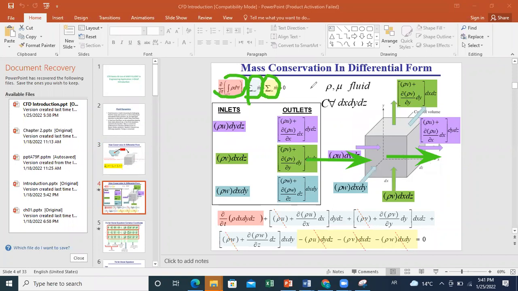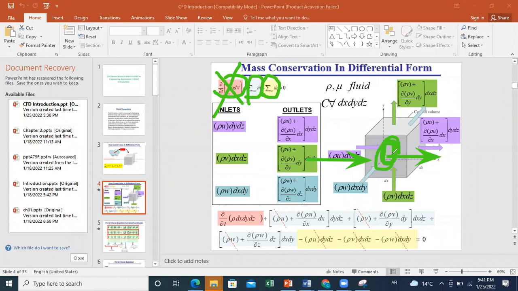This is the idea. Now, in case I have, for example, a steady application, then the transient term will cancel out and I will end up with the sum of m dot in equals the summation of m dot out. So everything coming in at the end will go out, because for a steady application I don't have accumulation of mass. If I have accumulation, this will lead to a transient state.